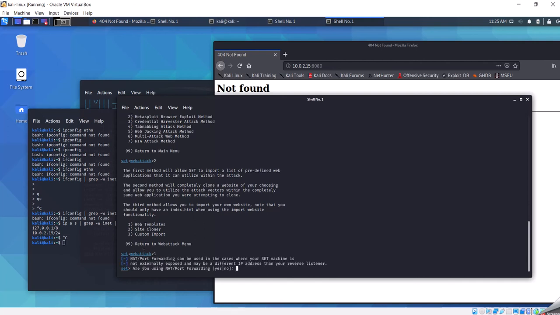And then again, it asks me, are you using NAT forwarding or not? As I told you before, I just want to see some activation. For example, open a web page that has an IP address, and see what's happening on this site when I open it, what the Social Engineering Toolkit does for me.